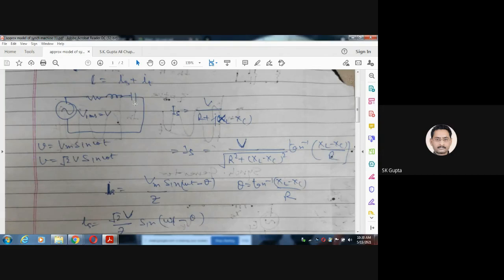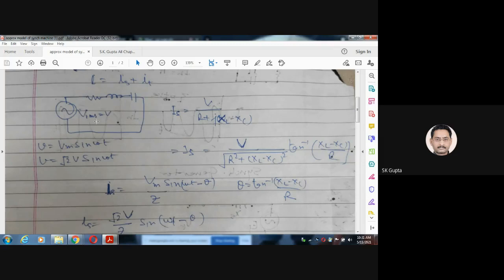But shunt capacitance is also equivalent to a series component, because we know how to convert star into delta and delta into star. In that way, the equivalent shunt compensation can be made equivalent to the series compensation. But we will describe what the shunt and series compensation are later. Just as a basic, let us consider there is also a capacitor in the transmission line. There is resistance, inductance, and capacitance of the transmission line, including the resistance and inductance of the synchronous machine. So now our circuit is like this.